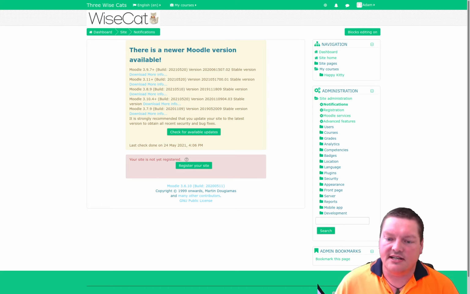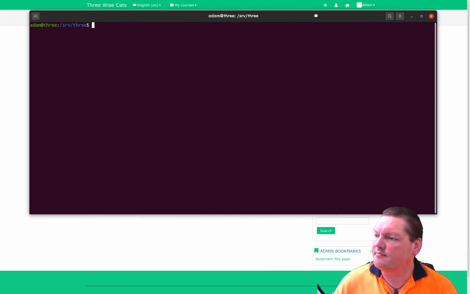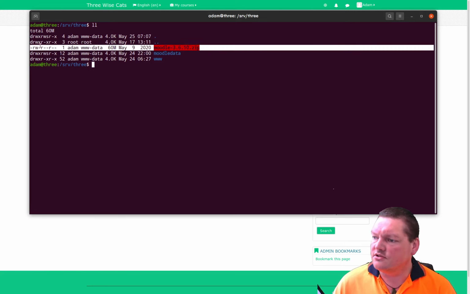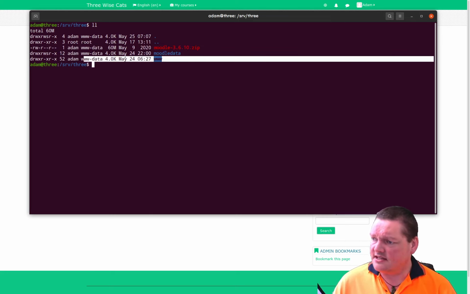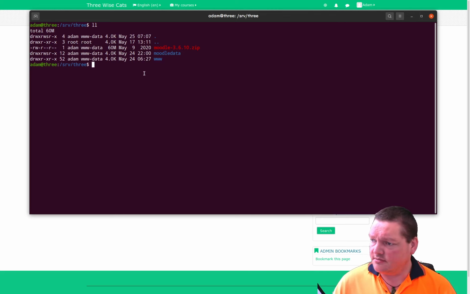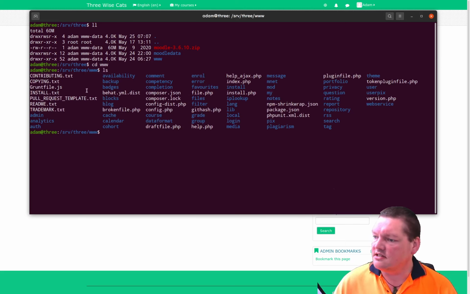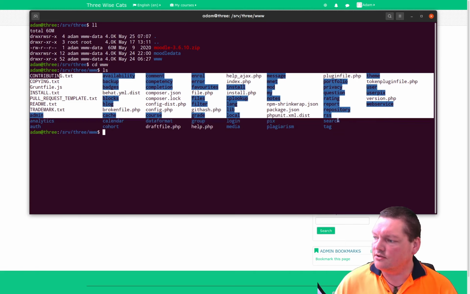So let's do it. I'll bring over my command line here, and here's the directory where I have my Moodle stuff. And you can see here's the zip package I downloaded from moodle.org to install this particular Moodle, and I put in the same course and everything. Here's our www folder, www.root, if I cd www, and if I ls in there, you can see that this is the standard Moodle code.